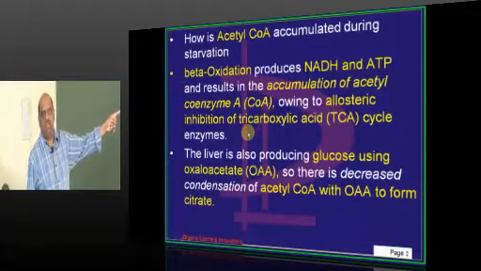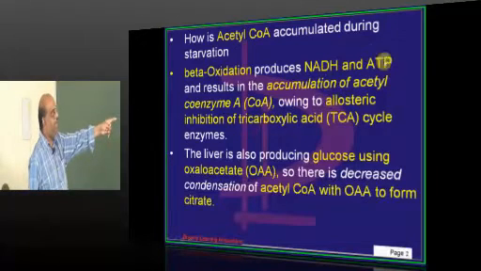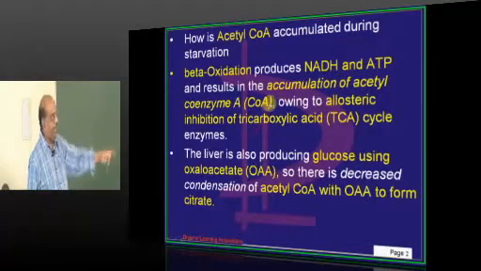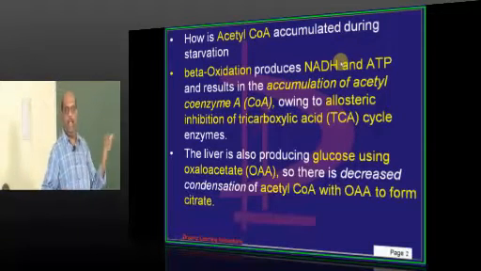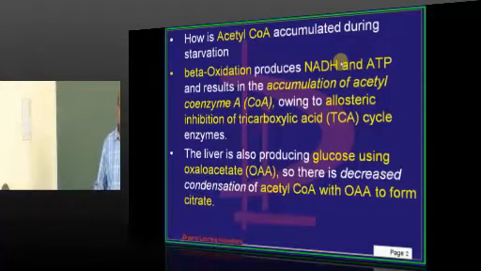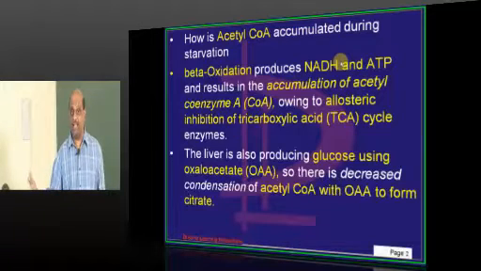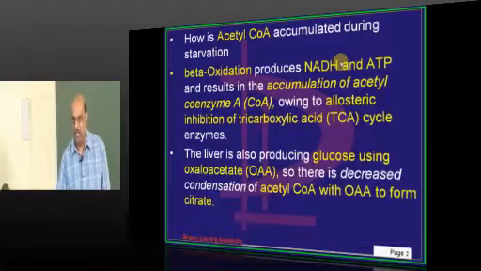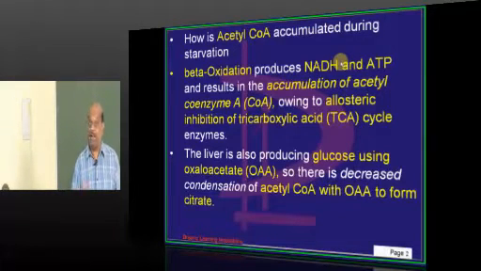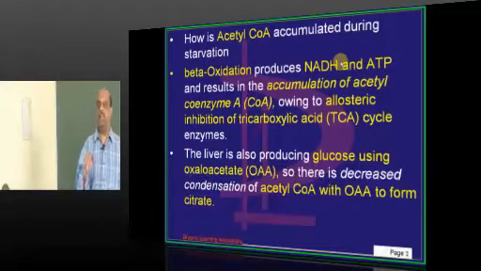The beta-oxidation of fatty acids produces a lot of NADH and ATP. And whenever there's high NADH, high ATP, what happens to citric acid cycle? We studied earlier. High NADH or high ATP will stop the citric acid cycle, but low ATP, that means high AMP, or high NAD plus, not NADH, stimulates the citric acid cycle.